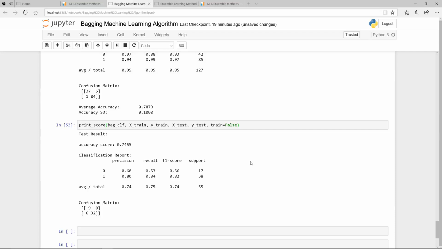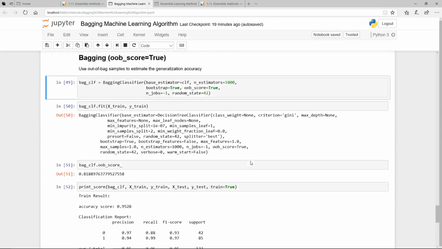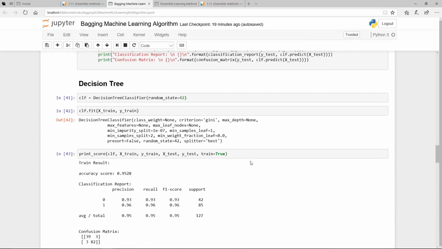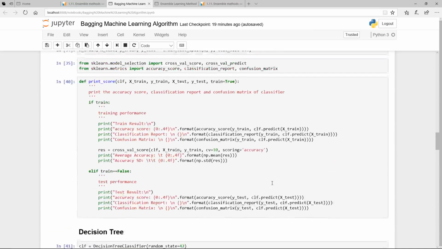How did that go? I hope you tried that and gave it a go. It took a bit longer to run, of course. But at the very least, I think the accuracy score should improve somewhat. In essence, what we've covered in this lesson is the decision tree itself.